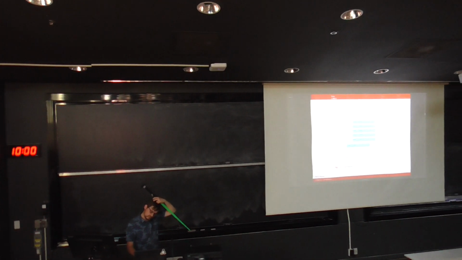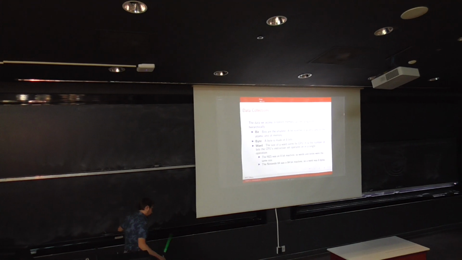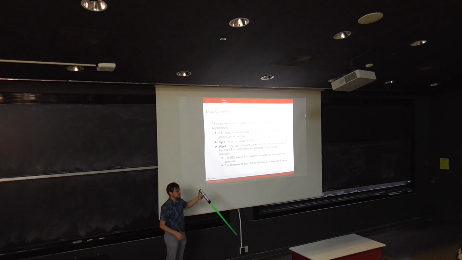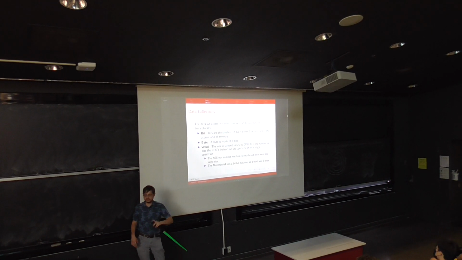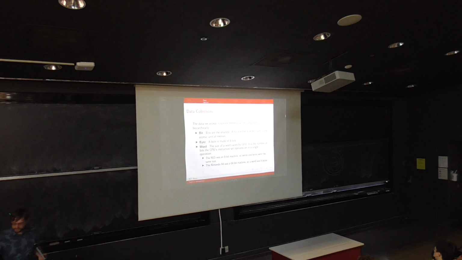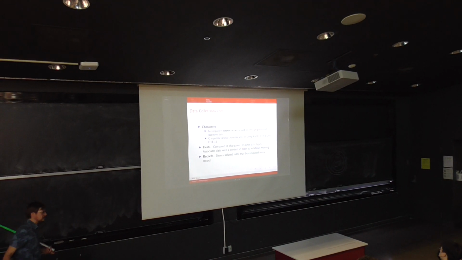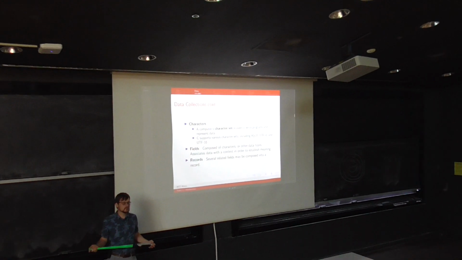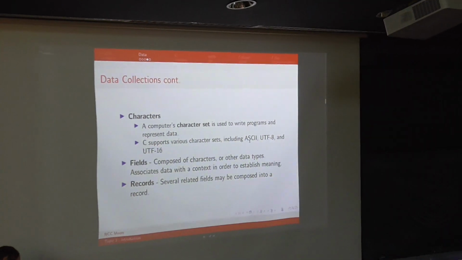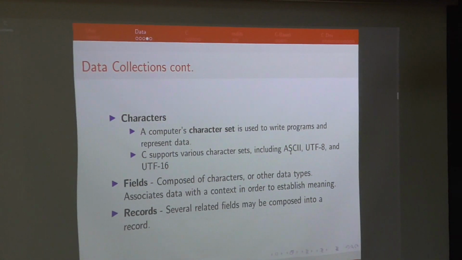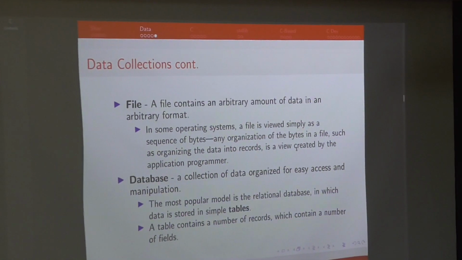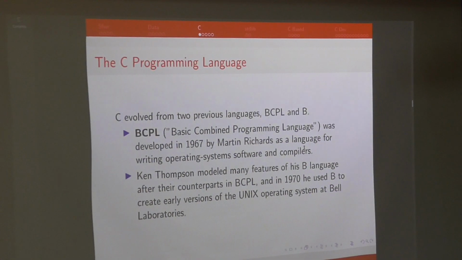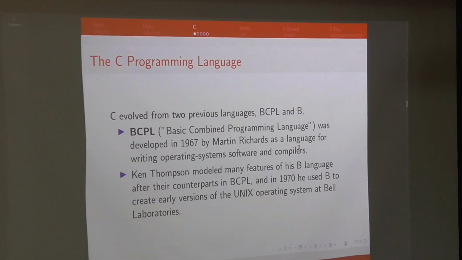So, words. The word is the largest amount of memory that can be processed by the CPU in a single step. In general, we take memory and we organize it into characters, characters into files, and files into file systems. I'm going to just skip these slides because I don't like them. There we go. So let's talk about the C programming language itself.